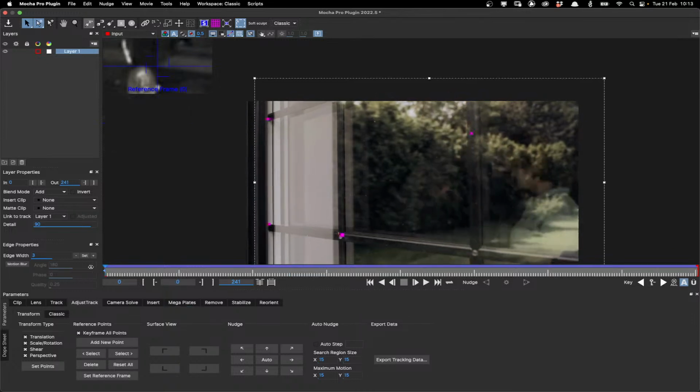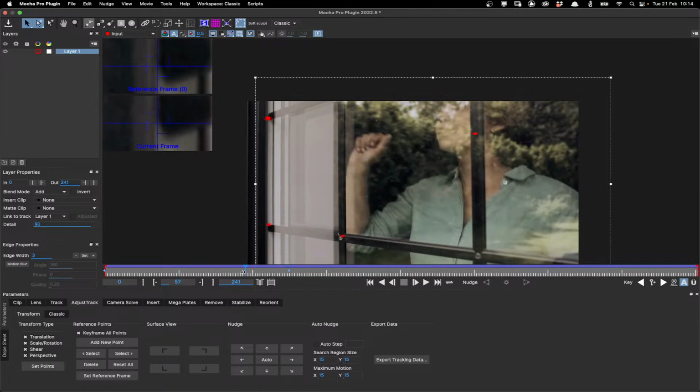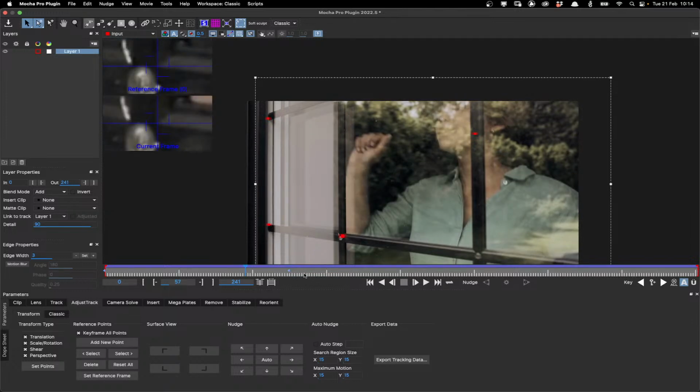Let's just jump back. So whenever you're working with Adjust Track, just use the key forward and back to jump to the individual keyframes. And this is a good way to make sure that all your points are matching. So if you've done a keyframe here, for example, so if I click the auto, for example, to make sure it's sitting in the right spot, that keyframe is now set on this keyframe, and this keyframe for all the points. So if you switch over and you're working somewhere else and select a different point, you can see that keyframe pop up, and so you can just jump to that one using the keyframe tools to make sure that you're lining up with the rest.